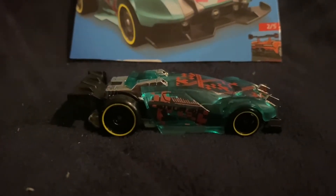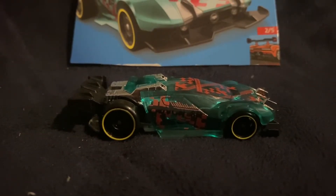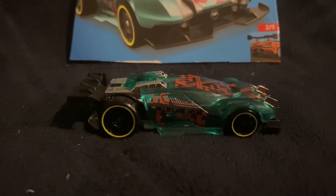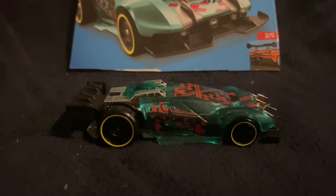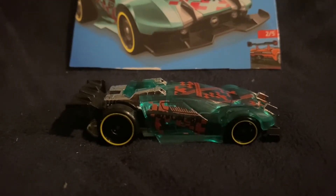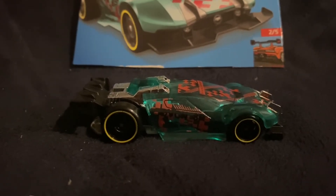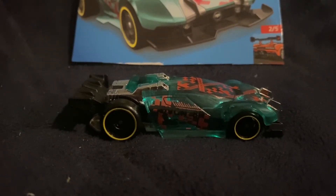D.A. Vansinator is notably extremely low for a casting — it is so low that the casting drags on loops despite having a movable front splitter. D.A. Vansinator was a new casting in 2021, debuting in the Hot Wheels Race mainline in chrome and teal and chrome and red. For 2022, it is now in the Spoiler Alert series in clear teal.